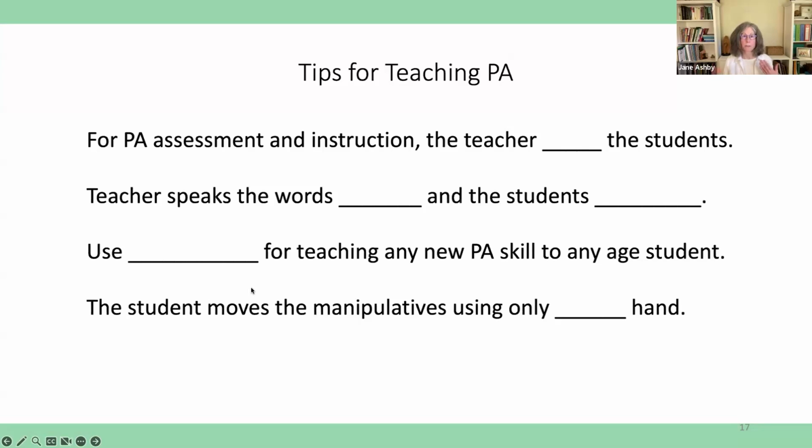Okay, so if you typically work side by side with students, when you're doing PA, you should change your setup so that you are facing them, because they need to not only hear and say the words, but they also need to see your mouth as a cue. The teacher speaks the words normally and the students echo.